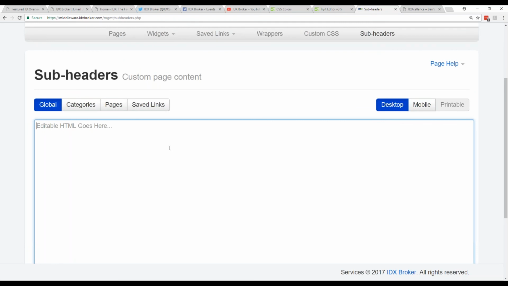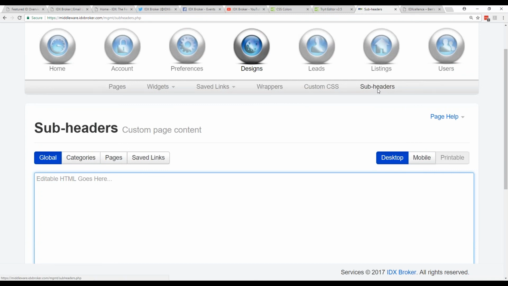This is oftentimes where we go in, and if somebody has set up what's called a dynamic wrapper, we basically use that link in order to copy exactly the look and feel of that website in particular. But if you want to make further customization options to that page, you would go into the subheaders and make those changes there.